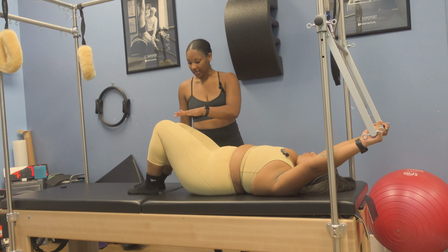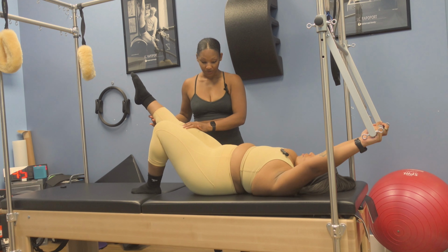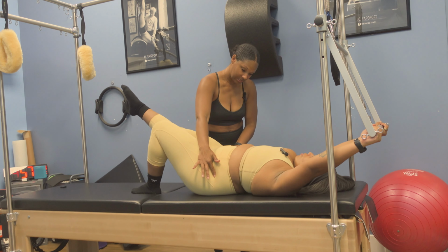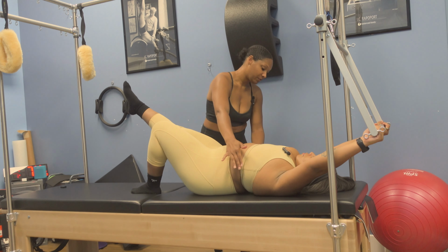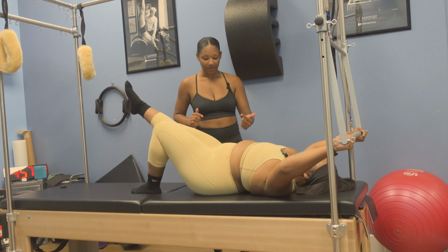We're going to switch legs. Okay. So extend this leg. We're holding at the hip height. Make sure that we're not going to split yet. Inhale through the nose. Exhale through the mouth. I will squeeze through here. Yes. Go ahead. Pull through.